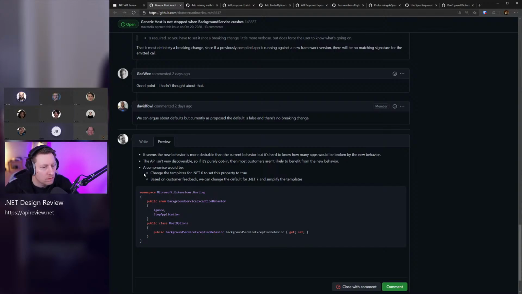Log and stop. Yeah, I mean, to me, log and stop kind of implies that first we will always log, which might not actually hold true, because to me, logging is kind of an orthogonal concern, so I wouldn't necessarily promise that as part of the enum. And then stop kind of implies that you actually call stop service, which we don't, right? We just eat the exception. So I think it may imply some graceful behaviors that you're not going to actually see happen.